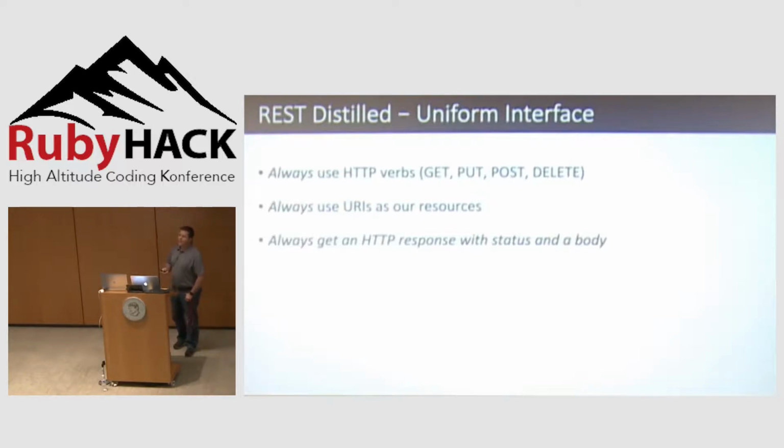As a uniform interface, what this basically means is that we always use HTTP verbs. Get, put, post, delete, you know them all well. We don't always use them correctly, but they're there. We always use URIs as our resources. And we always get an HTTP response status and a body back as a response.